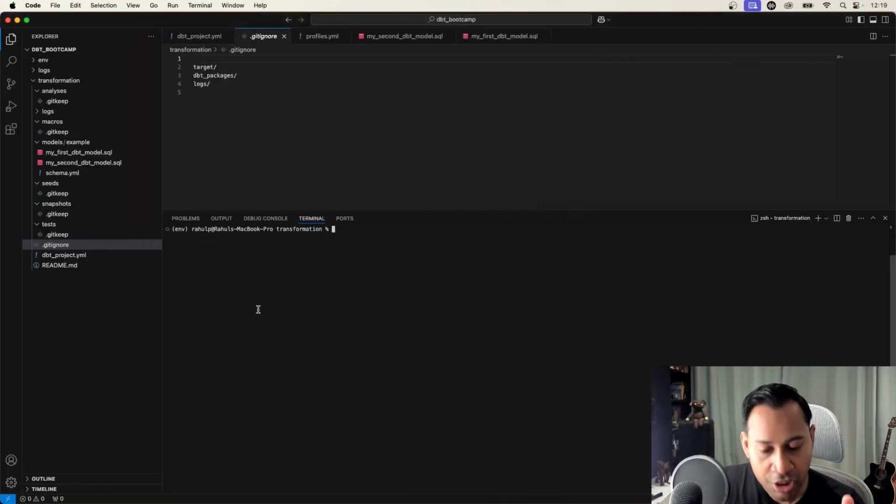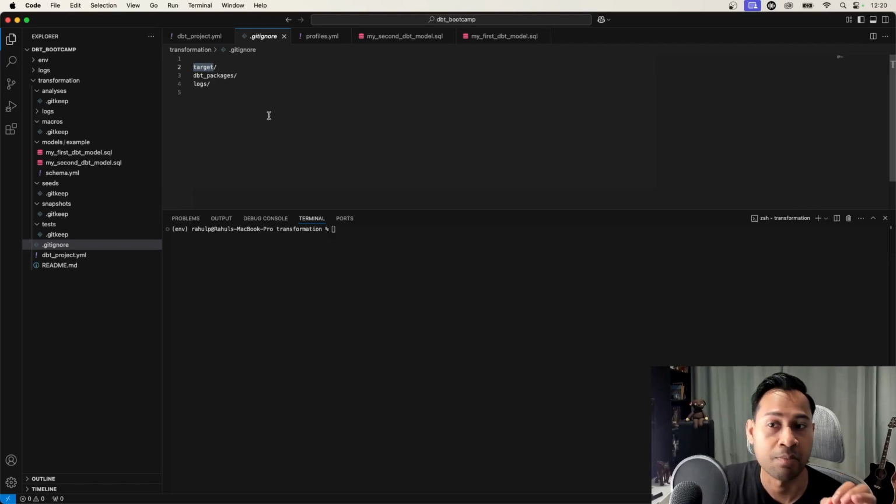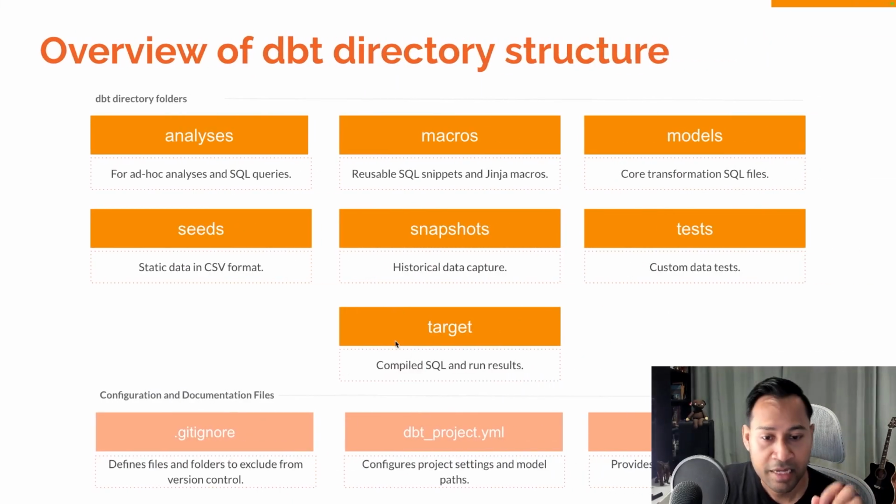Because as the project grows and you get more and more things in your dbt models, you would want to ignore certain files and folders because either they are useless to be source controlled because it's just going to be polluting, confusing people, or they're specific to your system. Now the target here is a really good and easy example to explain. If you remember, I explained target, what it does, just a few minutes ago, right?